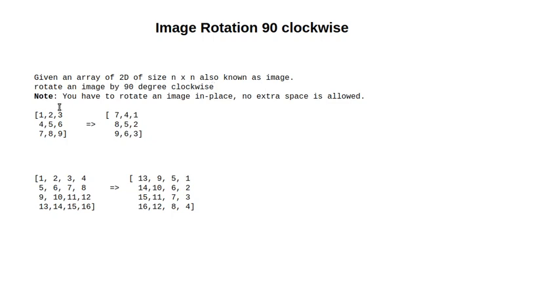And we have a note as well. We can use extra memory, but we have to do it in place. That means, given this array, we have to do all sorts of transformation within this array. No extra space is allowed. So we have a 3 by 3 of length and breadth, or rows and columns. This would be the output. And for 4 by 4, this would be the output.